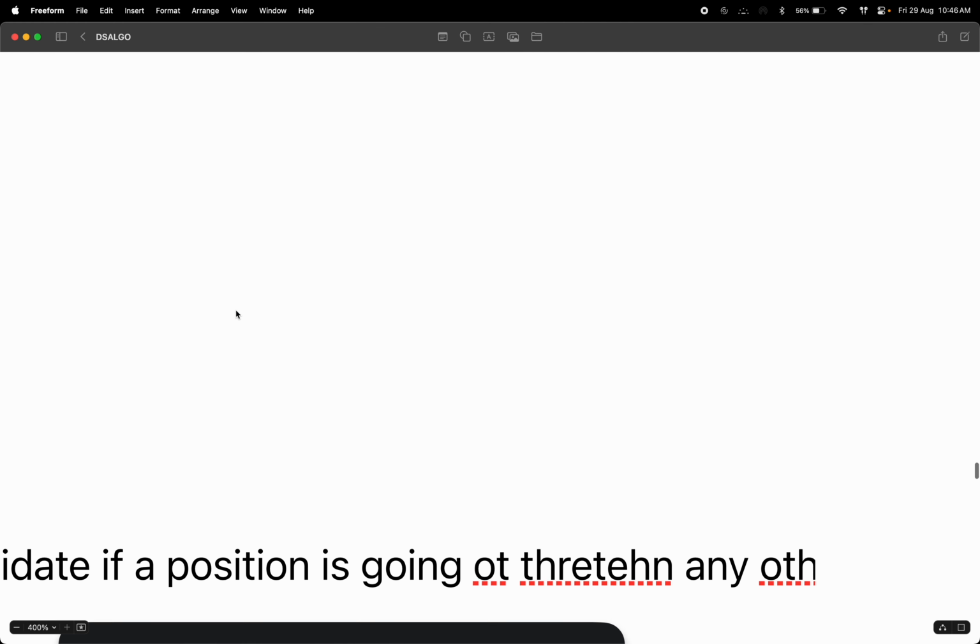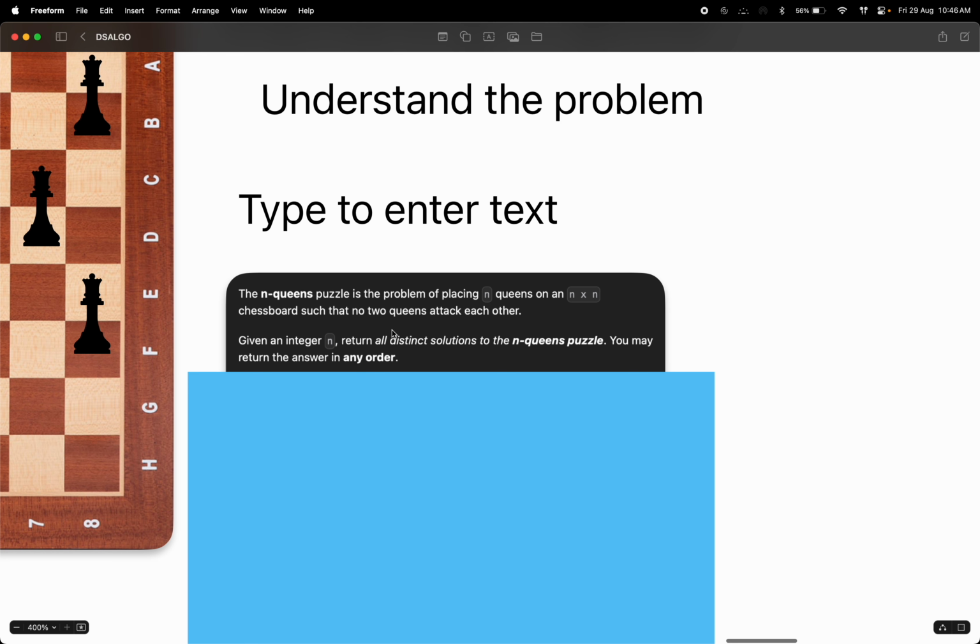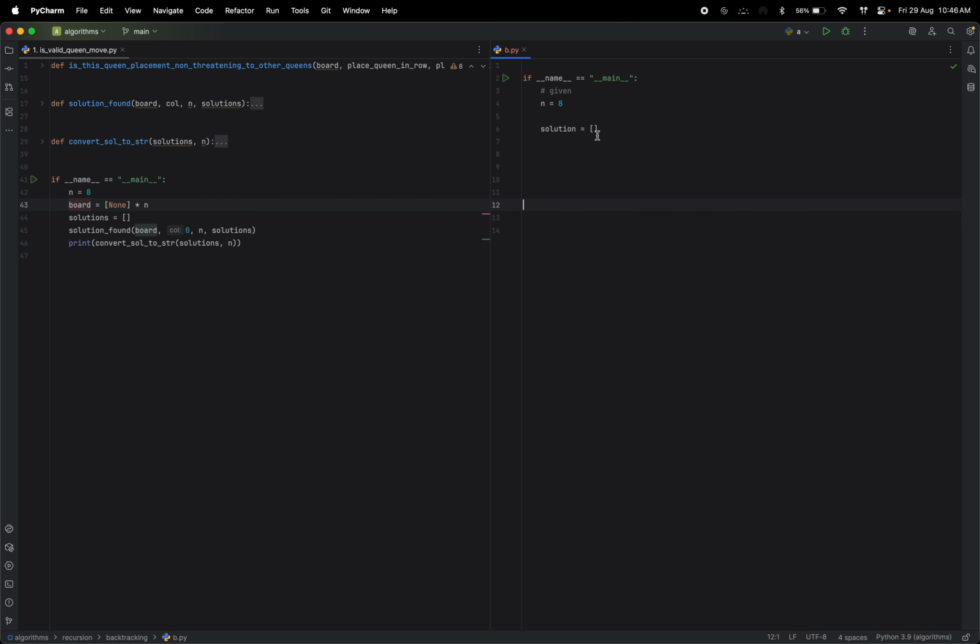That was the main idea behind the question, that you return all the distinct solutions. This is given, and this is what we want to find out. The goal is to fill this solution list.